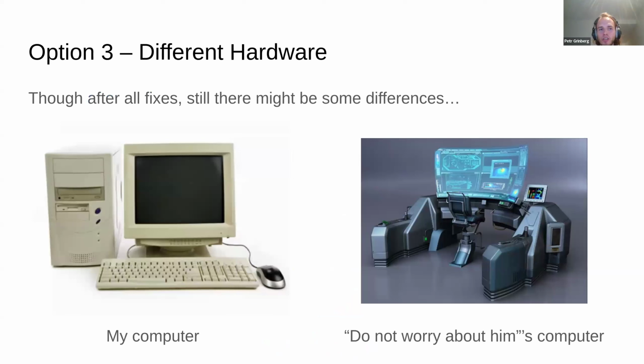However, this is not all in terms of what can be different, because we fixed system differences as much as we could, but we still have a hardware issue. Like if this is my computer and this is your computer, you probably calculate stuff faster and better than me because I am outdated.